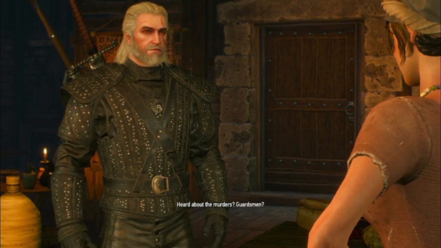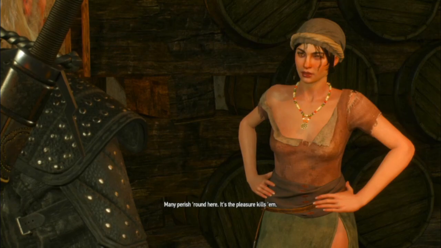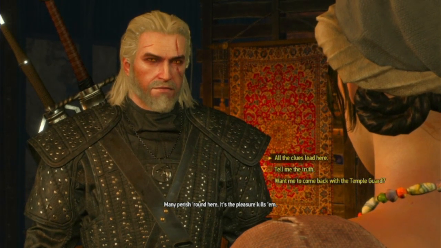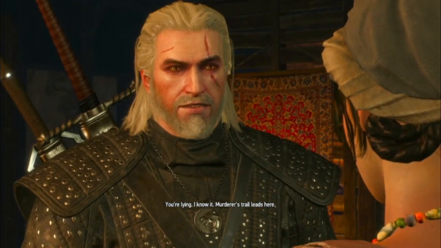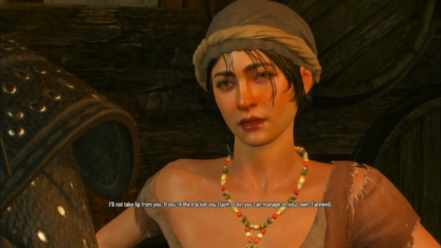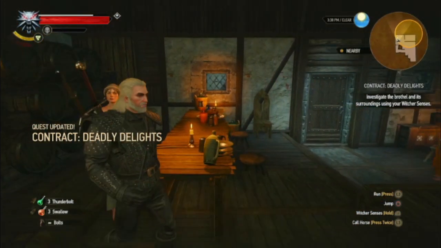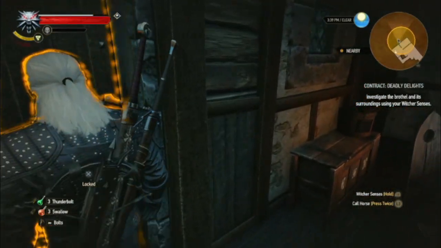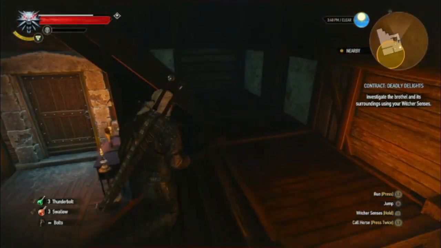Heard about the murders? Guardsmen? Many perish round here. It's the pleasure kills them. All the clues will lead here. You're lying. I know it. Murderer's trail leads here. I'll not take lip from you. If you're the tracker you claim to be, you can manage on your own. Farewell. Need to look around outside. Gotta be kidding me. We can go at it here, or at my place. You choose. Long as they pay. Let's go upstairs.